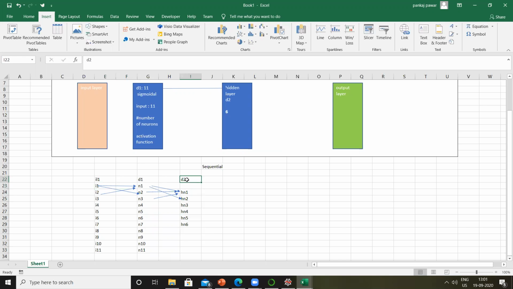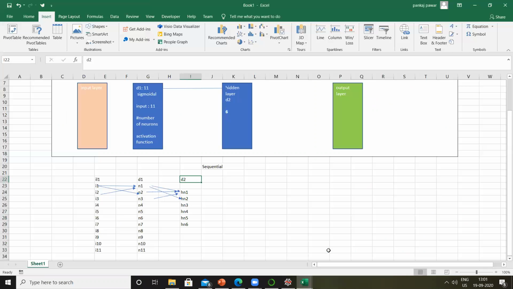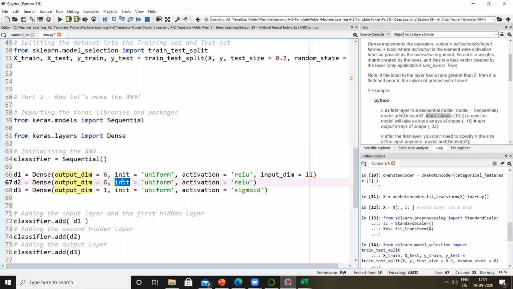Now we will add definitions for D2. So here in D2, we are saying D2 is a dense layer whose output dimension is again 6. So what it is indicating is the next layer will also have 6 neurons, right? So hidden neuron N1, N2, N3, N4, N5, N6. Initialize the weights uniformly, and the activation function uses rectifier.